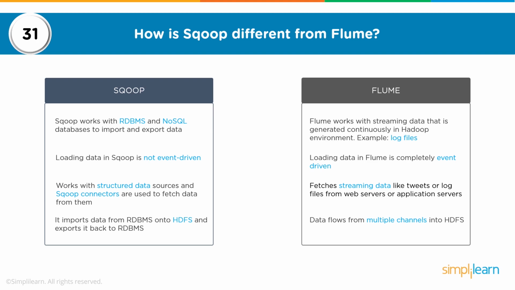Flume works on fetching streaming data such as tweets or log files or server metrics from your different sources where the data is getting generated. And you might be interested in not only ingesting that data, which is getting generated in a streaming fashion, but also in processing the data as it arrives. Sqoop can import data from RDBMS onto HDFS and also export it back to RDBMS. Flume is used for streaming data. Now you could have one-to-one, one-to-many, or many-to-one kind of relation. So in terms of Flume, you have components such as your source, sink, and channel. That's the main difference between your Sqoop and Flume.